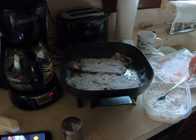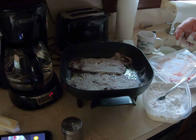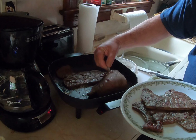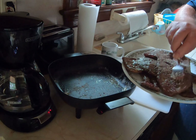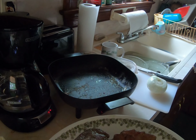There we go. Alright, as soon as that kind of heats up and browns a little bit, we'll make the gravy. I have this browning. It's still, it'll fall apart. And that's what it's going to look like right now.